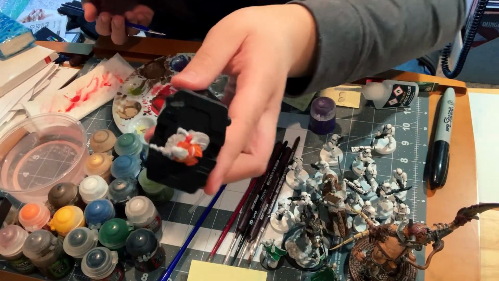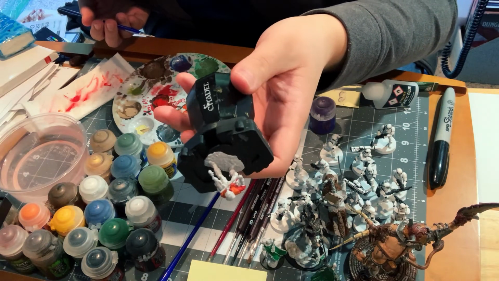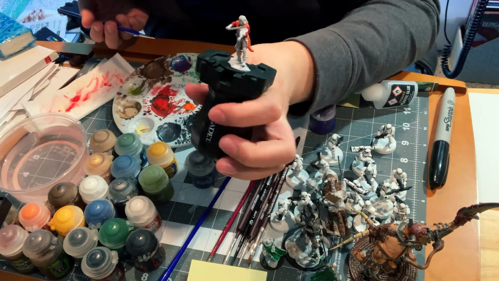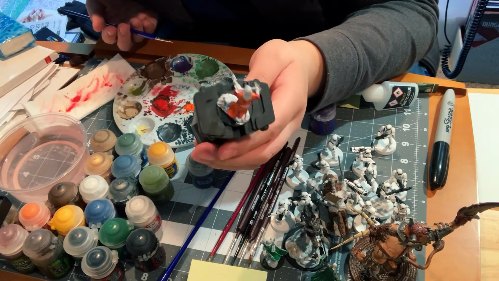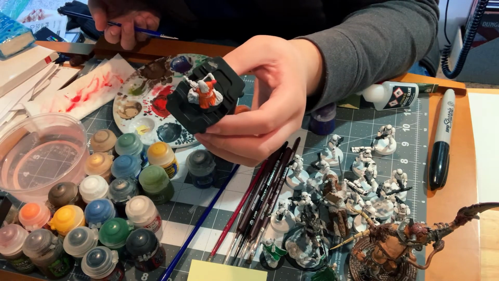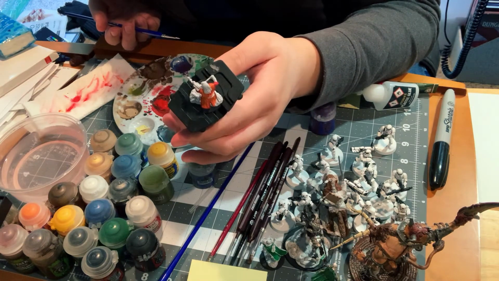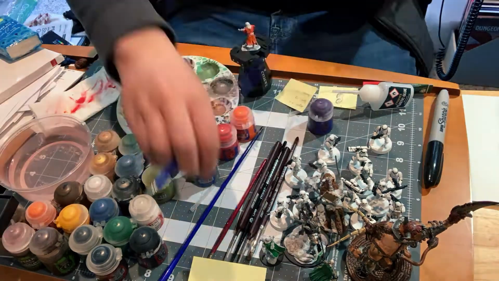So I think I've got a pretty good orange and red theme going here already. So now that I've got all that, I think I'm gonna start with the purple. Make their pants purple or something like that. And we'll see. I'll start and see how it goes.